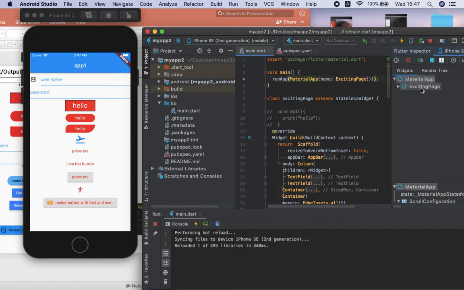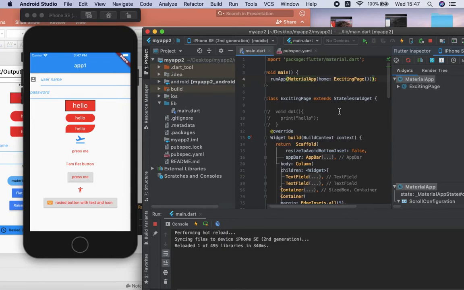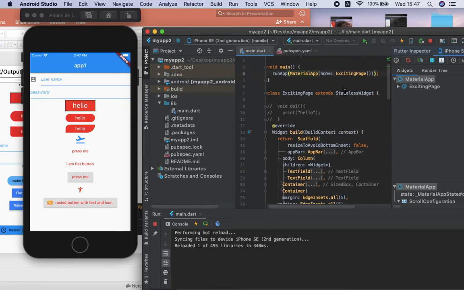Now inside this box, we have the exciting page that we implemented as a class that extends from this, so that whenever we apply changes, you can use hot reload, okay? All right, inside this one, you have a scaffold, the scaffold that contains two parts, the app bar and the body part, okay?